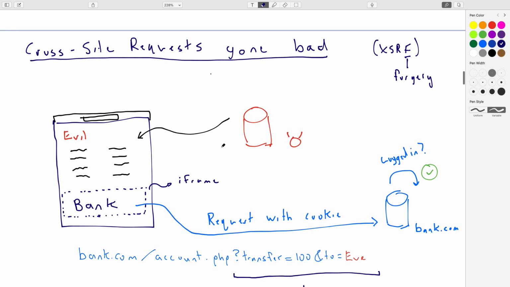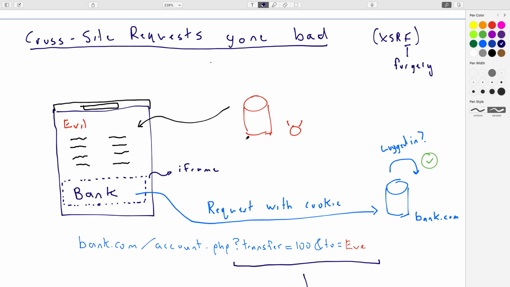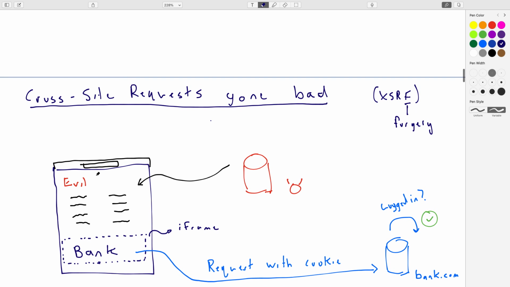Okay. So here's one example, probably the most common example of cross-site requests sort of gone bad. This is called cross-site request forgery, and this is the way that it works. Let's say that I can entice you to come to my website. I'm the adversary, Eve, so I'm evil. So I get you onto my website itself. Then what I can do is I can put in an iframe to any website on the internet. For example, let's say I know that you bank with RBC. I can put in an iframe for RBC here.